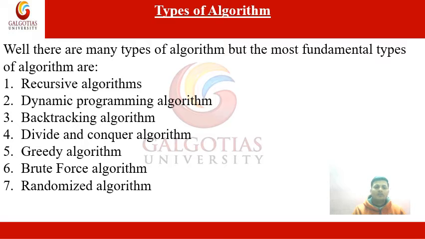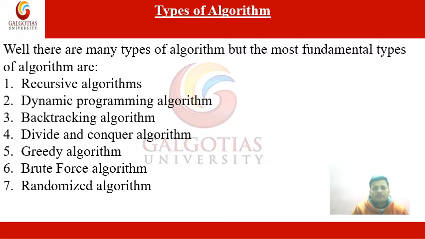Okay, for example we are having two boys and one girl. So there will be some situations to set out these three students, or to place these three students in three boxes, or on three chairs. For such situations, this will be sorted out by using the state space tree.